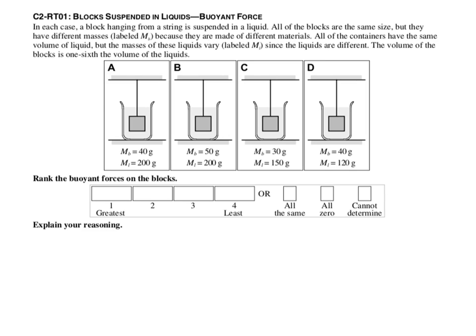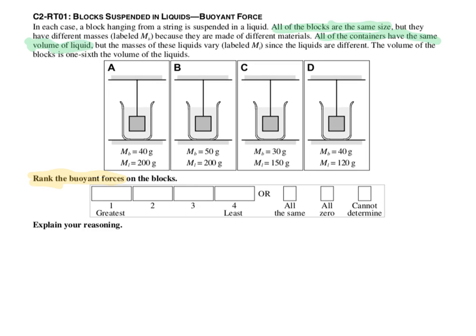The volume of the blocks is 1/6 the volume of the liquids, and we are asked in this to rank the buoyant force that each block feels. A couple of things that we should pull out. We know that all the blocks are the same size. That's going to be important. Probably that's the kind of thing that should stick in your head. And all of the containers have the same volume of liquid, and that might be important, and we should keep it. But "same" is a kind of word that you should trigger on.